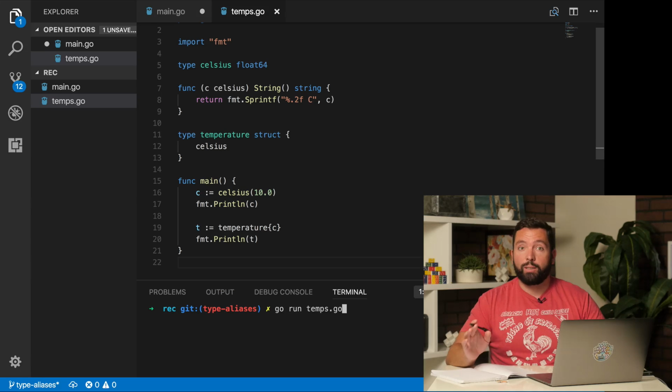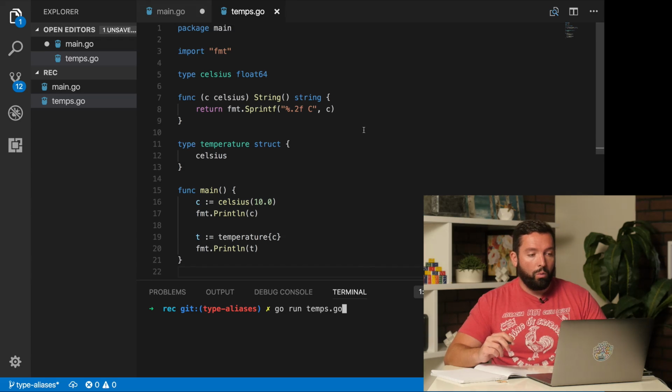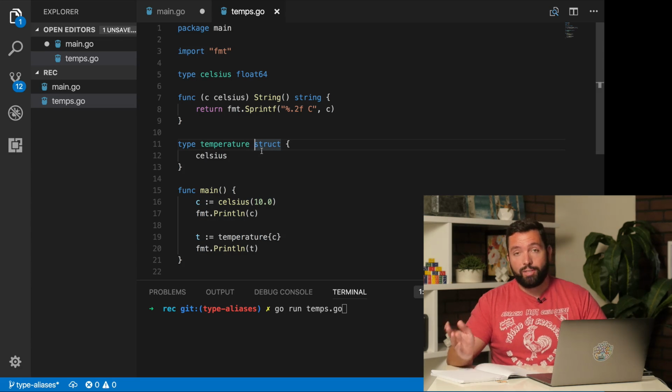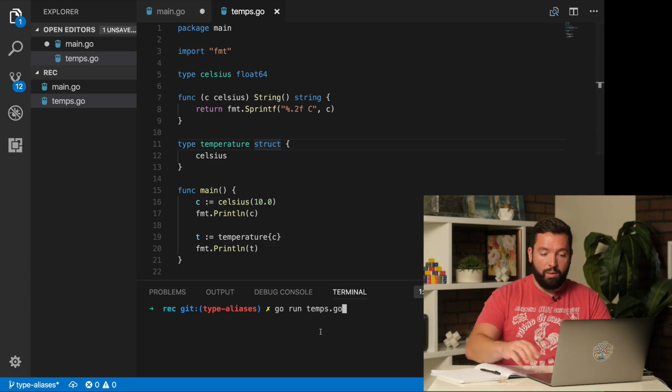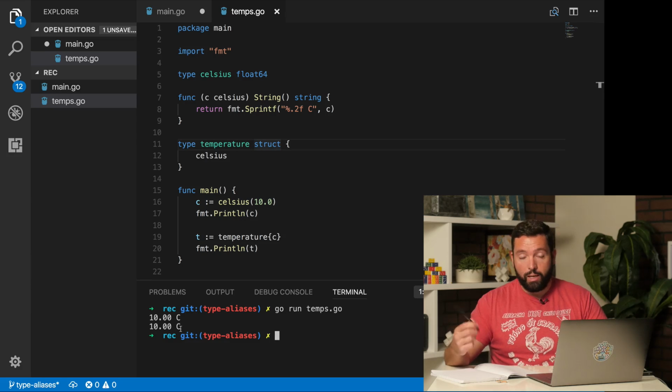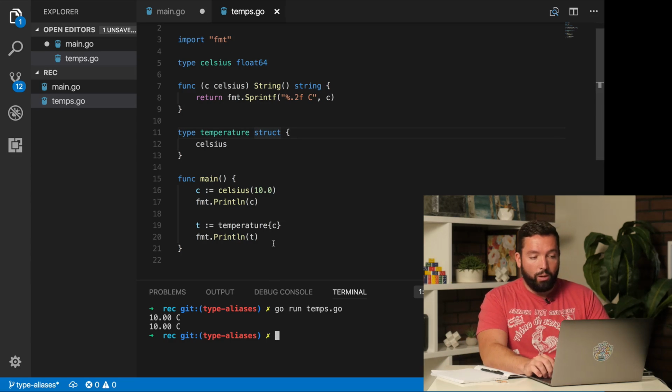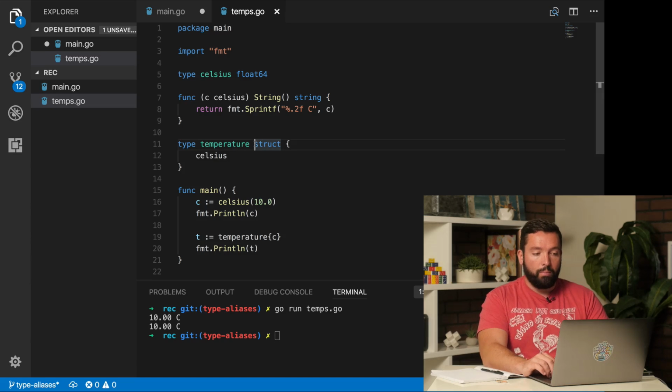Let's start with a very simple example. If we go back to the example we had before with the temperatures and the Celsius, we said that either we make something that is convertible from temperature to Celsius, or we have something where temperature keeps all of the methods from Celsius. In this example, we use struct embedding. Therefore, we keep the same methods, so we'll print as expected, but we can't do conversions from temperature to Celsius.